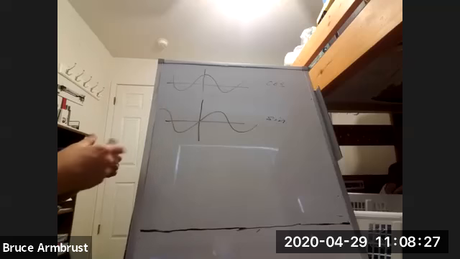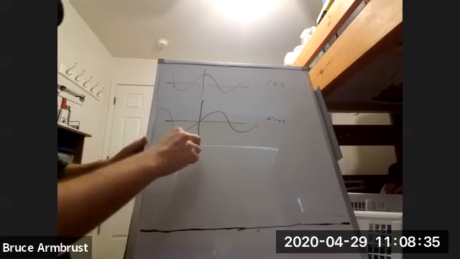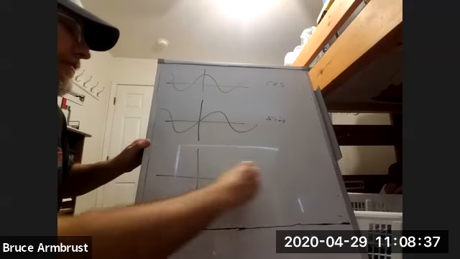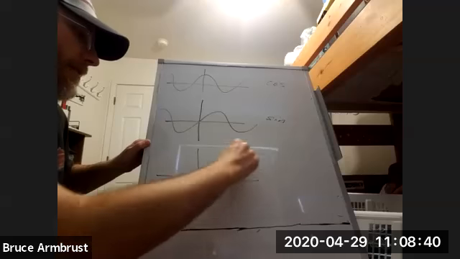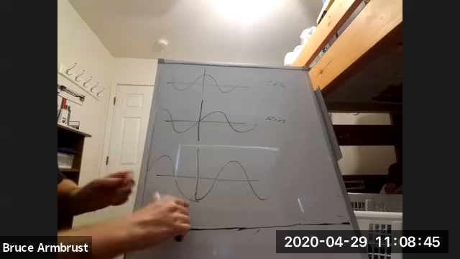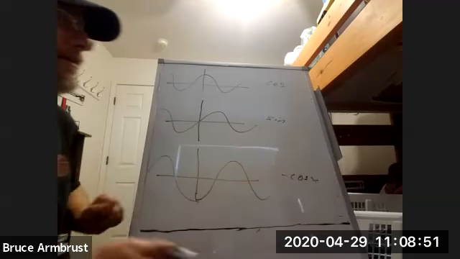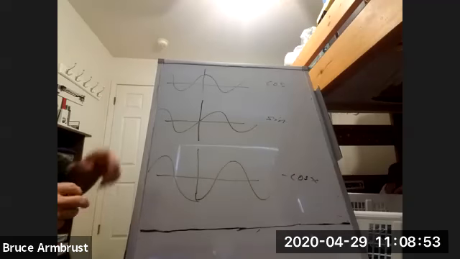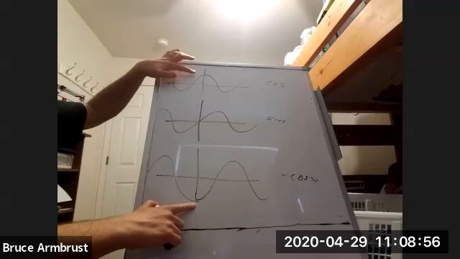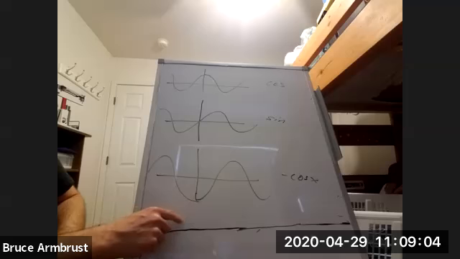Now, if you look at the negatives, think about what negative cosine or negative sine would be. You throw a minus sign out front, it flips it over. And so negative cosine, again, has the same shape, it's a wave. It's just now it's got a minimum at the y-axis. So if I've ever got a max or a min on the y-axis, I'm going to pick one of the cosines. If it's a max, I'm going to pick regular cosine. If it's a min, I'm going to use negative cosine.